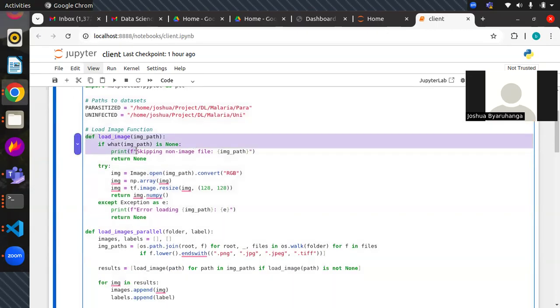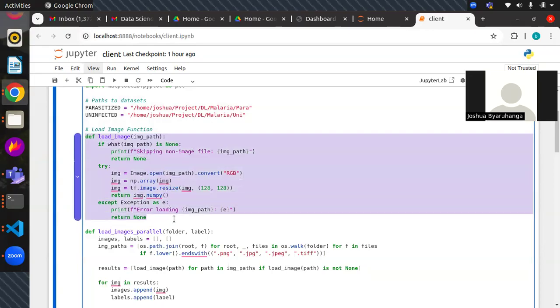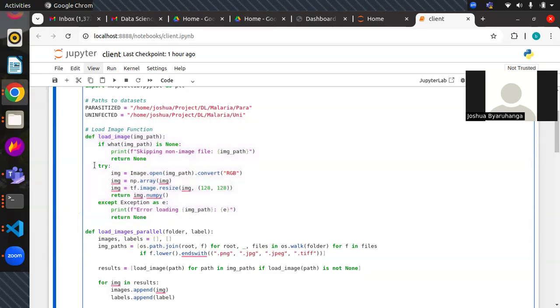The next is the function that we are using to load our images. On top of loading the images, we are converting them to RGB colors. We are also resizing them. The purpose is to have a uniform size amongst all the images. This is done in order to avoid bias within the model or even overfitting.